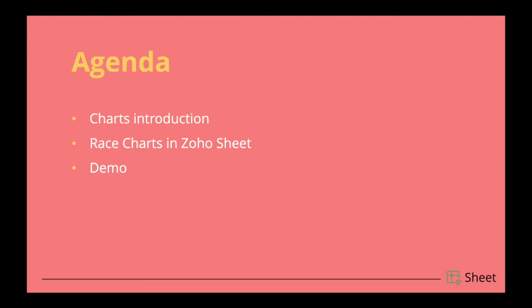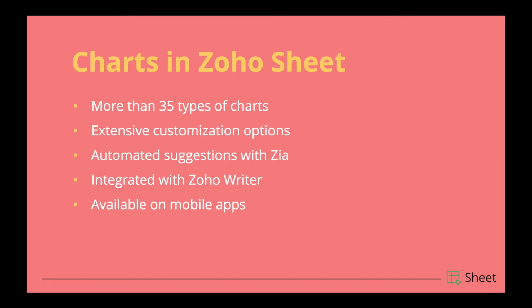So this is the agenda for today's session. First we'll look into a brief introduction about charts in general, and then we'll move on to race charts in Zoho Sheet, that is the topic for today's webinar. And finally, we'll jump into a demonstration where I'll be showing you how you can create and customize a race chart inside Zoho Sheet.